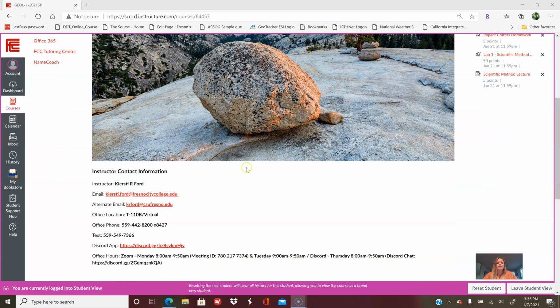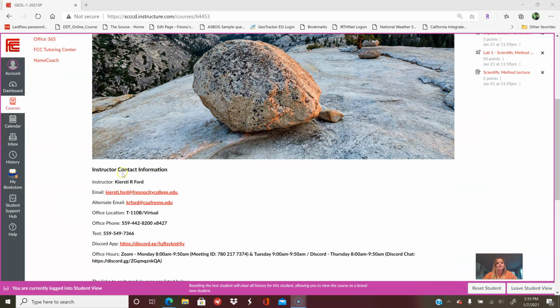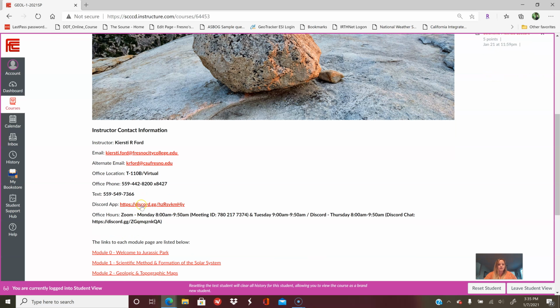Okay. So on this first page, I have my instructor contact information with my name, my email, an alternative email, an office location, which I'm not currently in, so we are virtual. The office phone goes to that physical location as well, but I will not answer it. So I recommend using my Google phone, which is this number here, or you can reach me on the Discord app. I do have it on my phone and on my computer, so you can send me a message there even when it's not during our Discord office hours. So just keep that in mind.